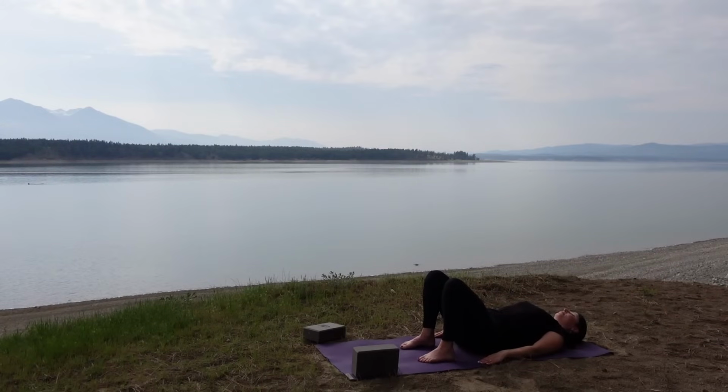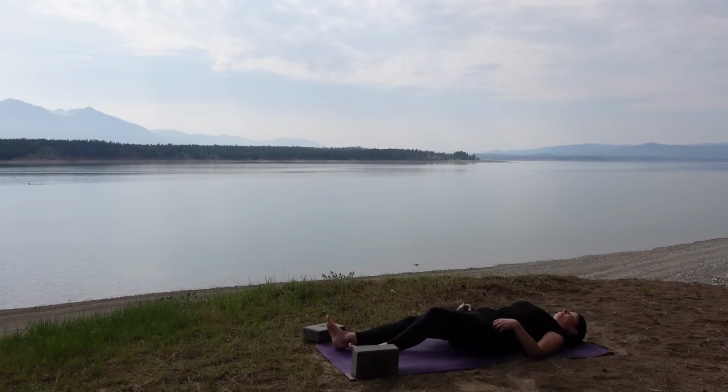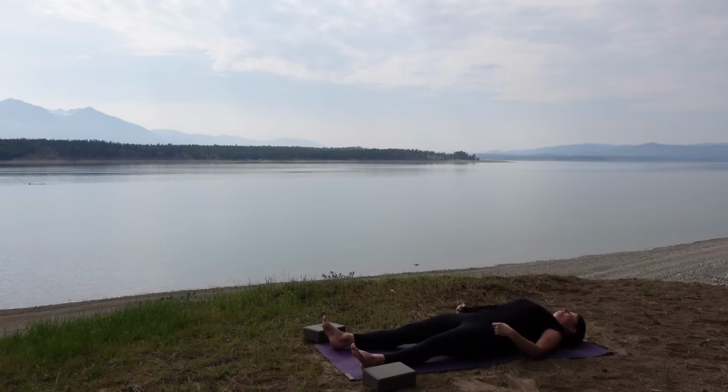Staying here or stretching out into Shavasana, feet flop open, palms facing up. Start to find a natural rhythm to your breathing.